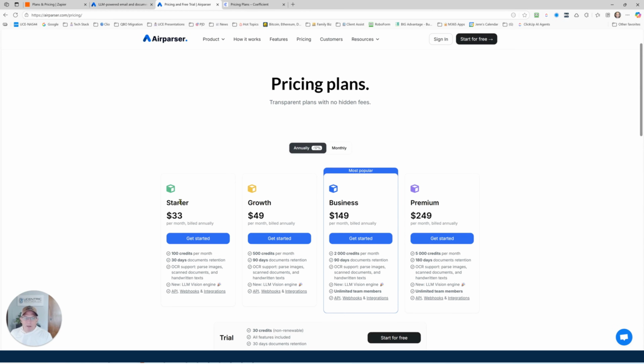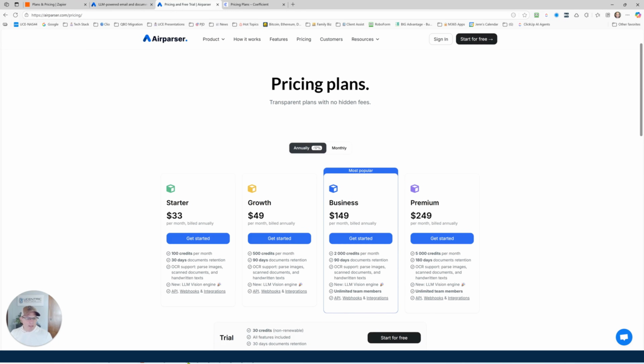And so you're going to probably end up with either the starter or the growth plan. Most likely you're going to start with starter on a monthly basis, using at least 100 credits per month. A credit is usually per page of your document. So just keep that in mind, and every time you reprocess, I believe you pay for a credit. I may be wrong on that, but that's what I remember. So if you decide you need more than 100 credits per month, you'll have to move up to the growth plan. So just be aware of that.